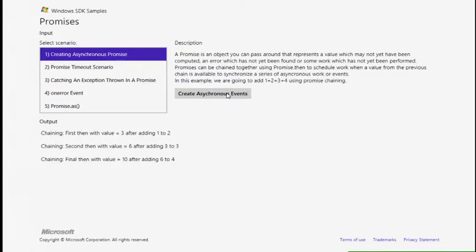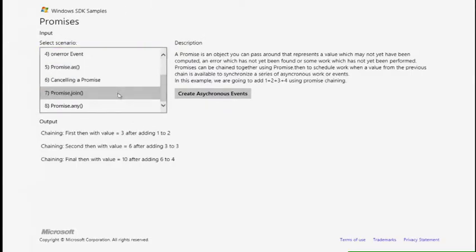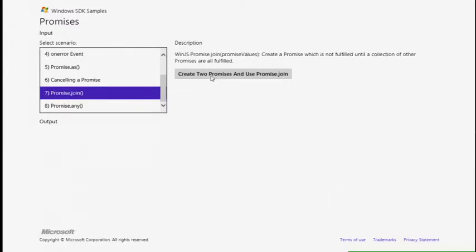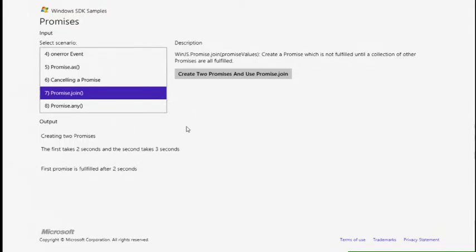So you'll probably want to play with the WinJS promise sample some more, but they're a very powerful construct, and you can also do things like join them. So maybe you have 2 operations that are both slow, and you want to say, hey, I want you to do this thing only after both these things have finished. So you can create a join promise. So maybe one operation takes 2 seconds, one takes 3 seconds. They both run in the background. When they both return, then we do the .then function.